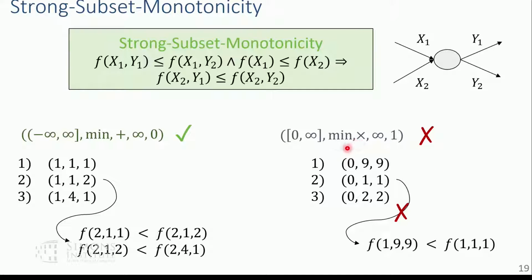So what is this? We have minimum and multiplication, and we also have a 0 on the domain, which is an annihilator. So what can happen is that the algorithm starts returning first 0 9 9 and then 0 1 1, right? Which, if you multiply these numbers, they're all 0. So it doesn't really matter. And we don't learn anything about what will come after that. So we can't infer from that 1 9 9 will be better than 1 1 1. So that's the essence of this property, that by looking at complete solutions, we are able to figure out more things.